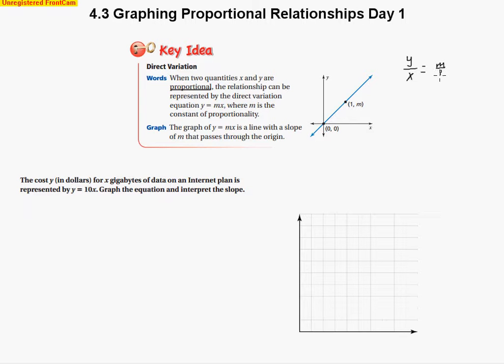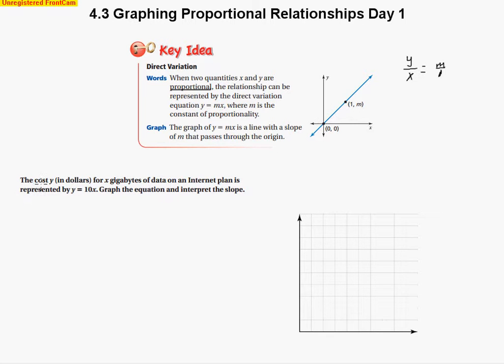When I think about that, slope, which is what m is, is the change of y over change of x. So that kind of makes sense. So let's take a look at our problem here. One thing we'll notice is that whenever things are proportional, we have direct variation. If we were to graph the situation, the line always goes through the origin. So we can't have a direct variation going through any other point on the y-axis except the origin.